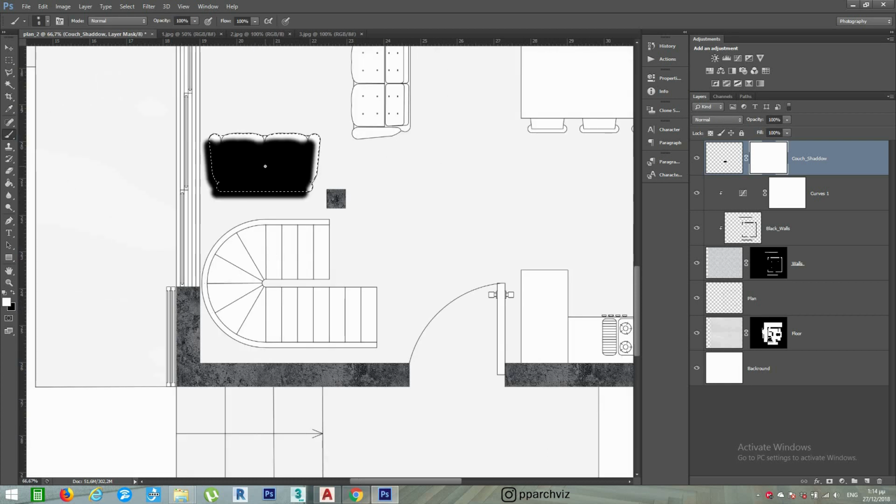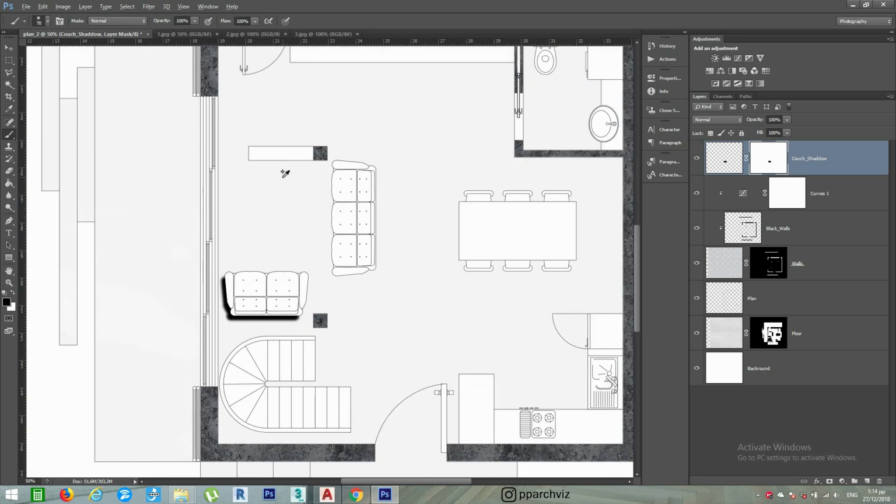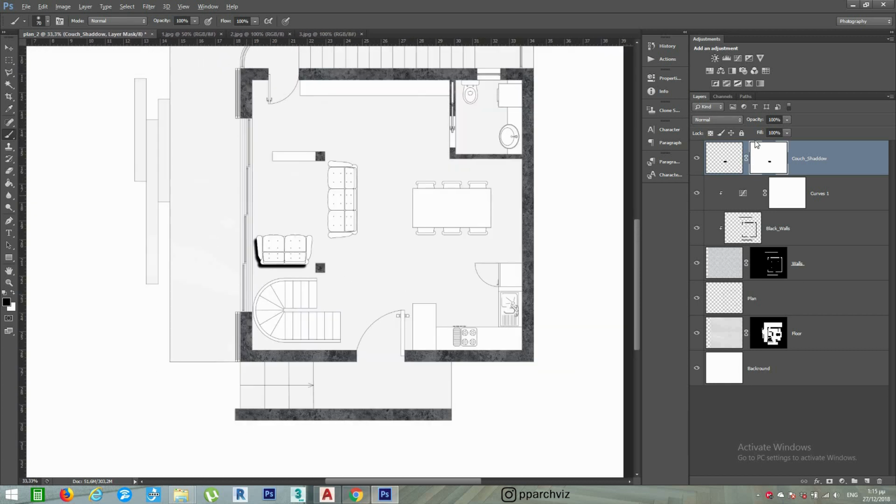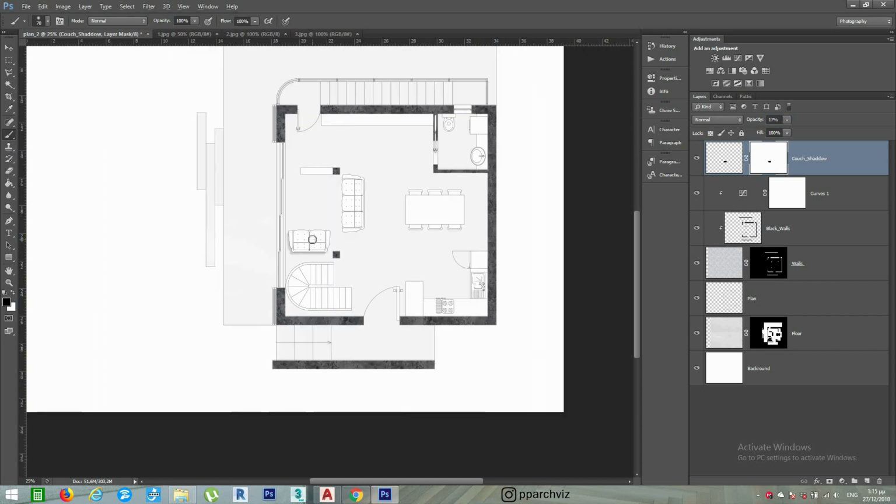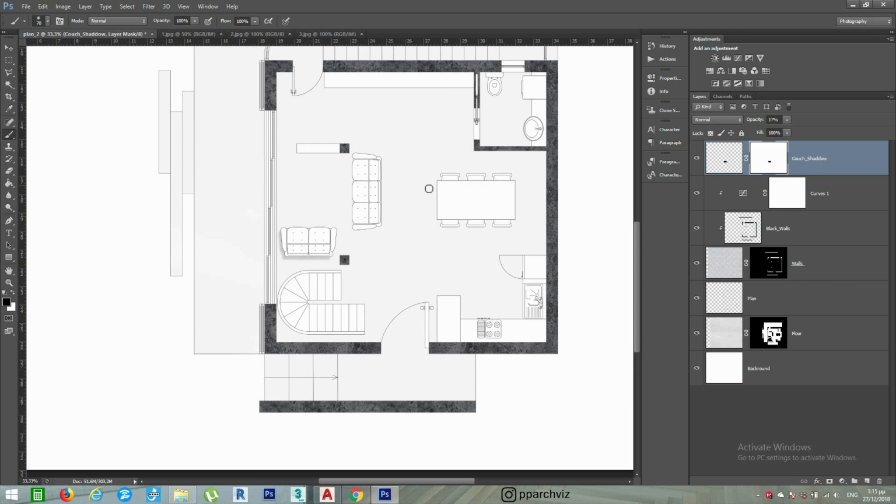All right, so in this way, we just have discriminated the shadow and created a separate layer, including only the shadow of the couch. Lower the opacity to make it look more realistic. I think a value of 27 looks very nice. 17, I think a value of 17 looks very nice.